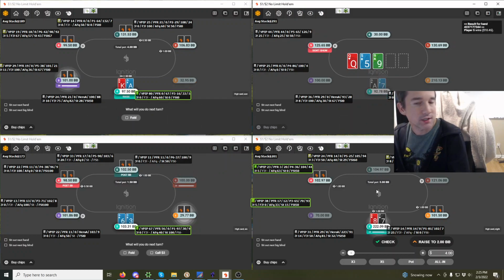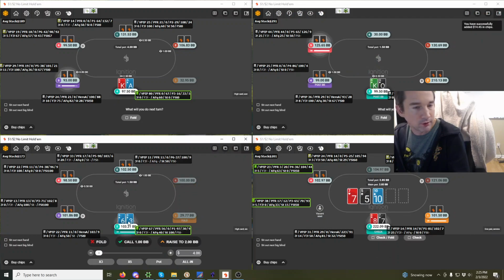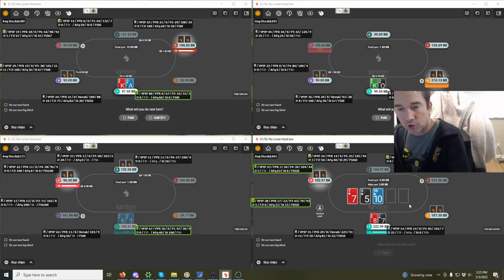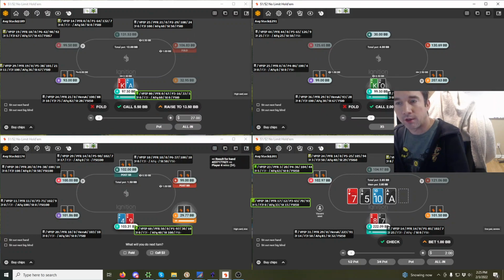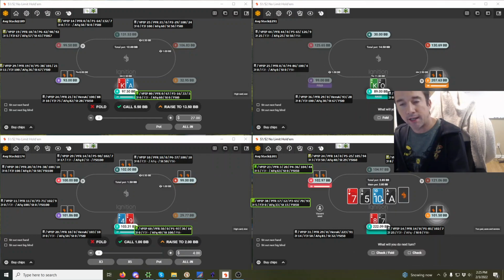Table 1, opening ace-king from middle position. Table 4, wreck limps, small blind completes. I'll check in with 8-7 from the big blind. Check on the 10-7-5 two-tone board. Get a 2.5x button open on table 2. I'll 3-bet my small blind with king-queen. Keep checking on that ace turn on table 4.